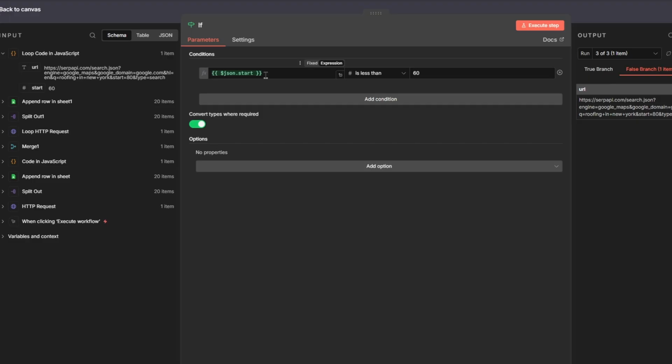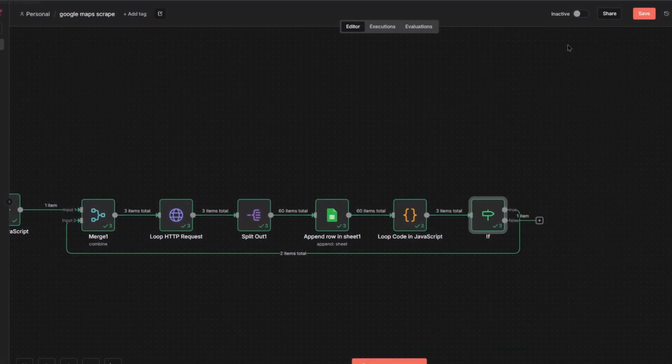Now, the condition that we use for the if node is the start variable. The main reason why we need the if node is for a stopping condition, because obviously if you have a loop and no stop condition, it's going to keep running infinitely and doesn't stop. Now, if you want to scrape every single business on Google Maps, then you could do that, and in that case you don't even need the loop.